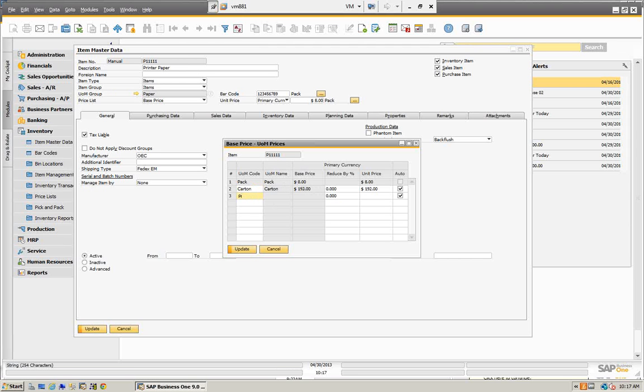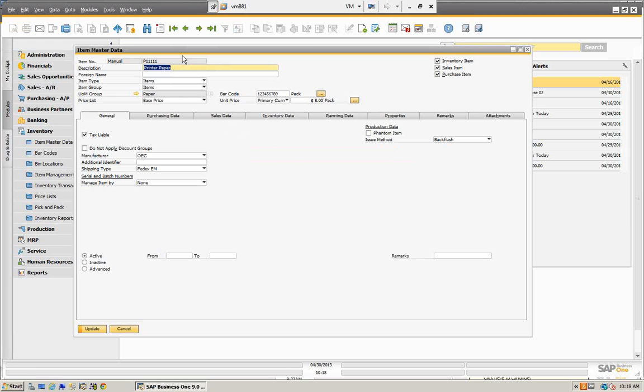Again, and so on. We can do a pallet. And again, we're using this conversion that we saw in the original setup. This is coming from the group. So remember how we set that group when we said the 6-pack was 6, and there was 24 to the carton and 48 to the pallet. Again, it's using that to go through. And again, so you can set your pricing this way. So we can have the pricing here so you can see how it's going to come over. So we can update that.